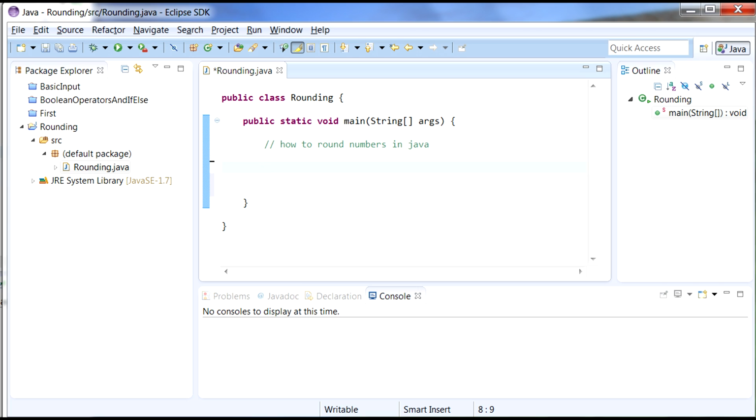So let's create a number with some decimal places. There, so now we have our number. Let's just explicitly put it into the console stating that this is our number before rounding, so it'll just be neater for us to see.